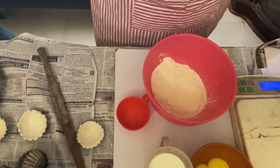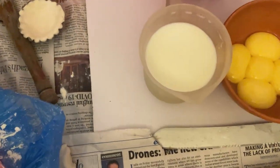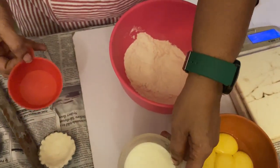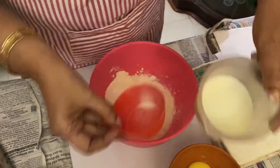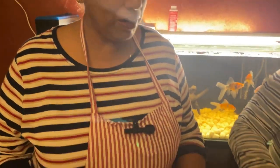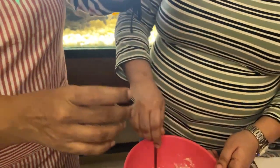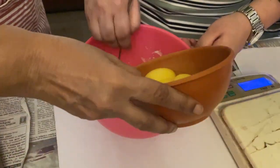For the custard, we use 80 grams of maida and 100 ml of cold milk — just mix it up to make a paste. Remember to add vanilla essence, and if you're using Bush essence, which is very mild, add a little extra. Then add your egg yolk — only the yolk — and mix it up. The eggs we use are a little pale, not like farm eggs which are very yellow, so we add just a dash of yellow food coloring to give it color.